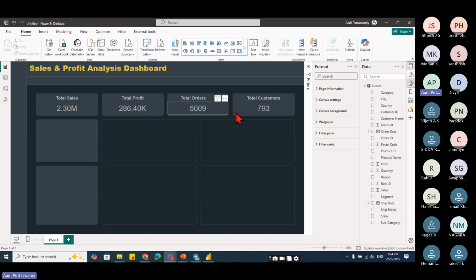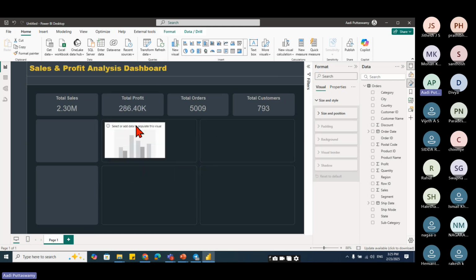Now we actually add some KPIs here where we try to get some summarized reports. Now I have some layouts here where I need to create some dashboards, say some reports. Now what I'll do, I'll go here. I'll try to create some reports here with the sales data. Let's say I'll take this clustered column chart. Let me click on this, and then I'll just put that chart here like this.